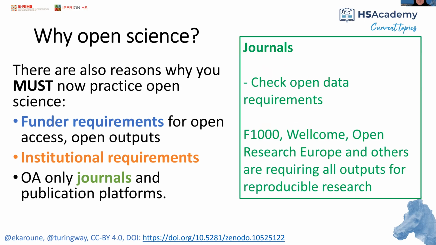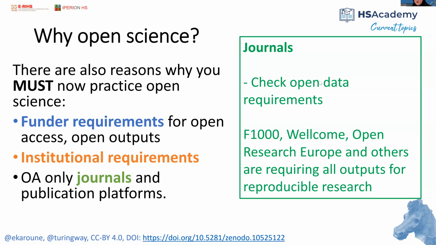The last one of these sticks is that there are a growing amount of open access only journals, where you have to pay for it to be open access. Obviously, at the moment, there are other types of journals, but I think the shift is going to be towards all journals being completely open access. These ones also have quite strong policies about open data, open methods, and demonstrating that you are having reproducible research. So this is the case for quite a lot of things.